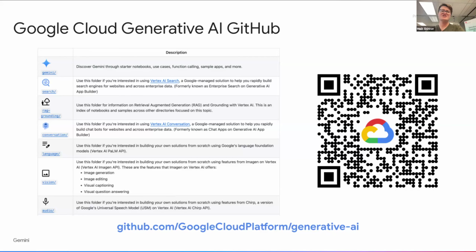This is a giant repository full of, I think, 200 or 300 demos, notebooks, and example code for how to use all sorts of generative AI models on Google Cloud, not just Gemini. There's stuff for Claude, there's stuff for Llama, there's stuff for other models from Hugging Face, and there's a notebook in there for DeepSeek now. There's also stuff for speech models and generative images as well. So there are lots of good options for you in there.